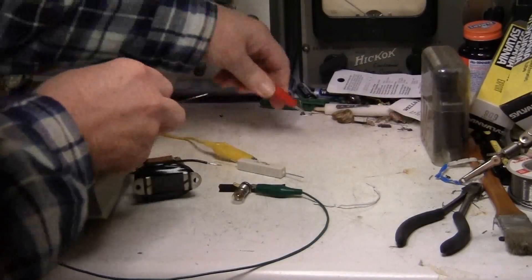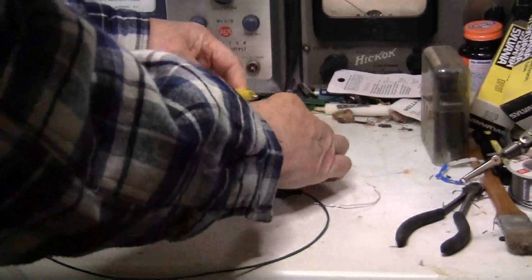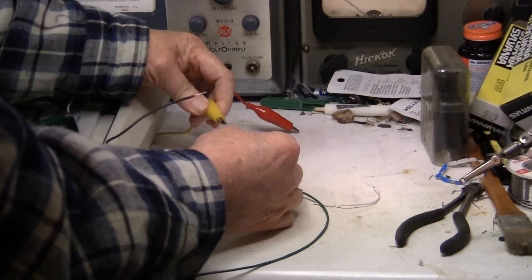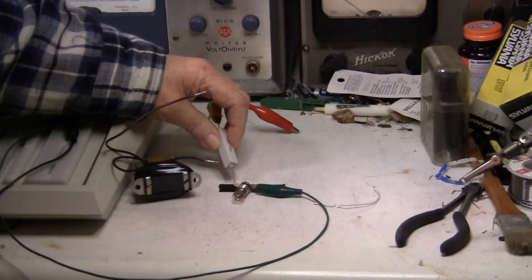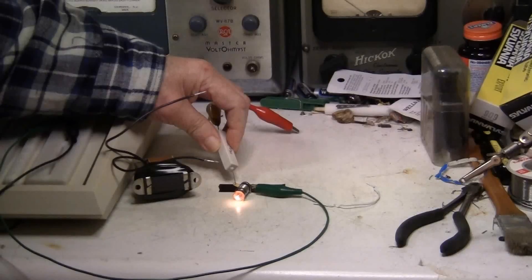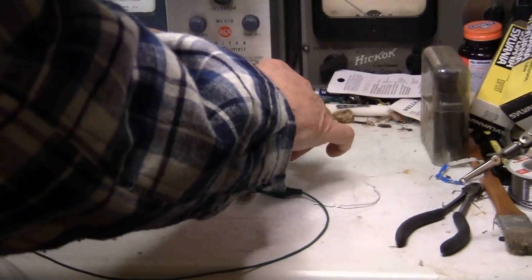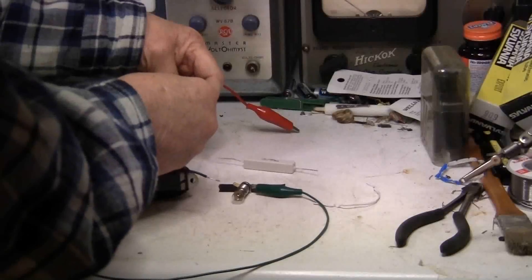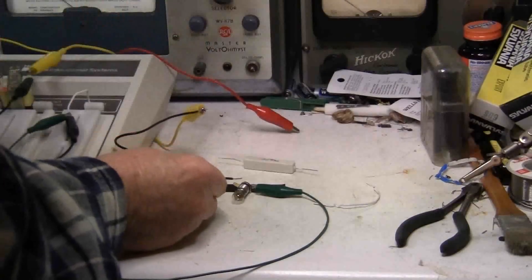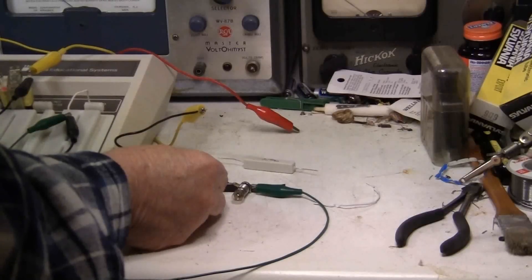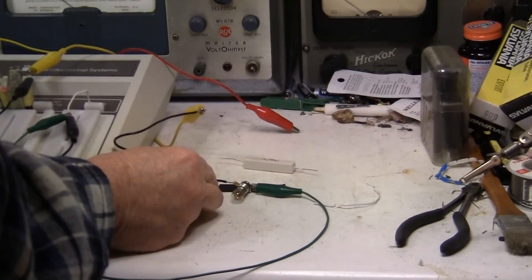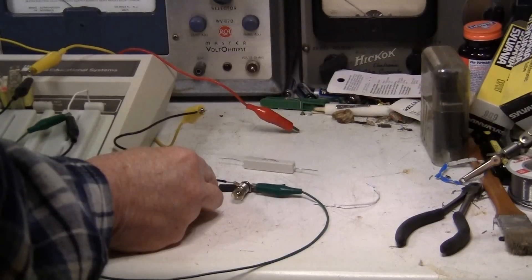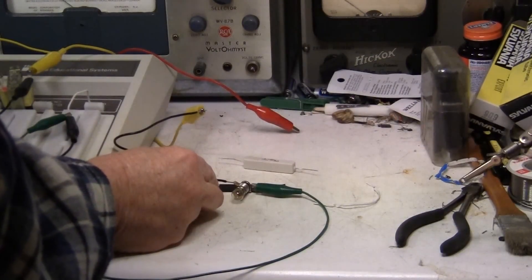Okay, let's go to AC. 75 ohm resistor with AC. Okay, and now through the coil. The impedance of that coil on AC is so high the bulb won't light at all.